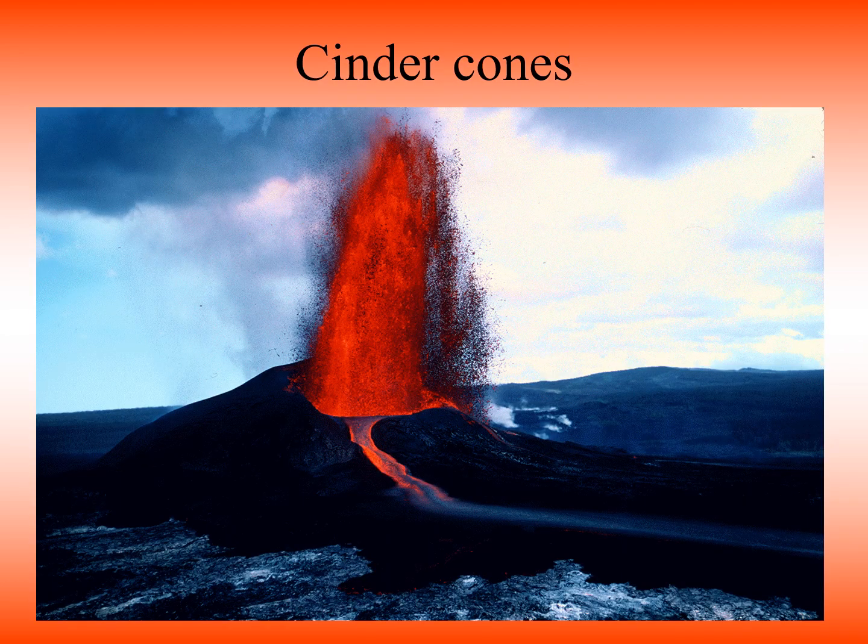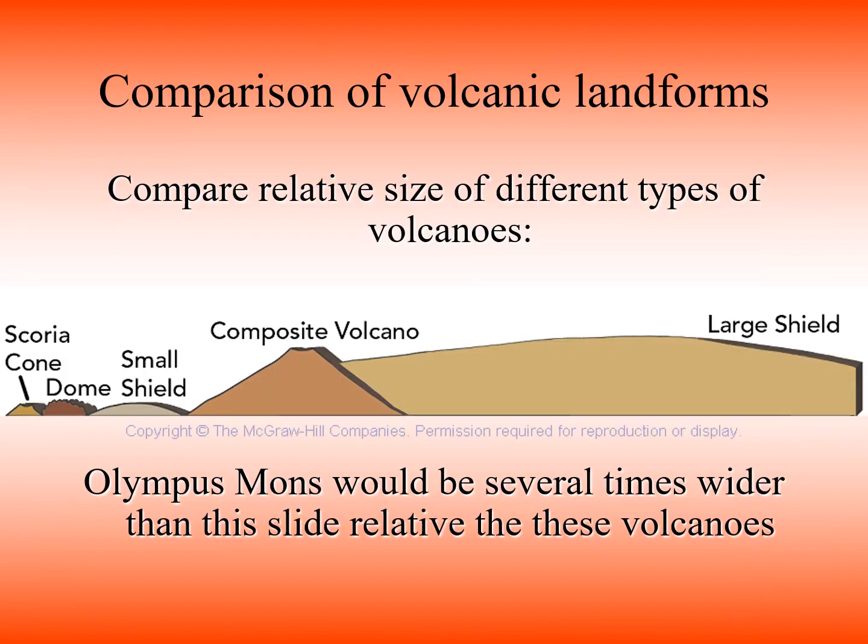There's a cinder cone there in Iceland erupting. So you can see it's coming out with some force, and that stuff's cooling in the air, and then when it falls, it just becomes these pyroclastic materials. But there's not as much gas content. There's still pressure being relieved, so it's still shooting out. There's not as much gas content, so it's not as explosive, so we're not getting as much ash as we're just getting lava cooling in the air as it's falling.